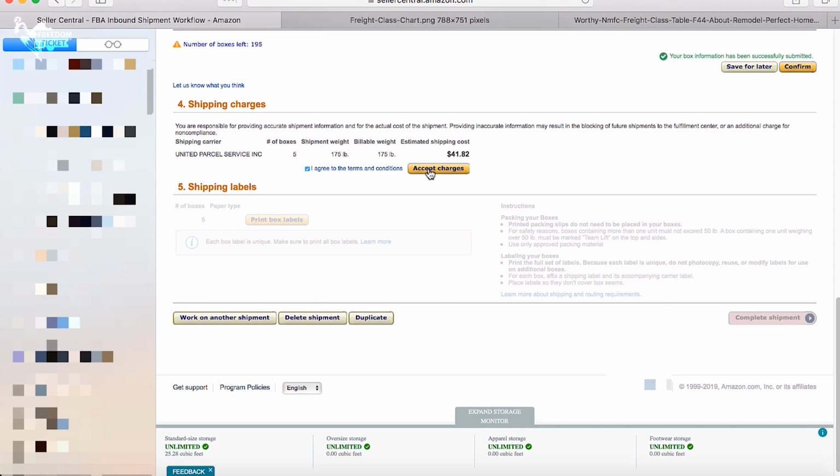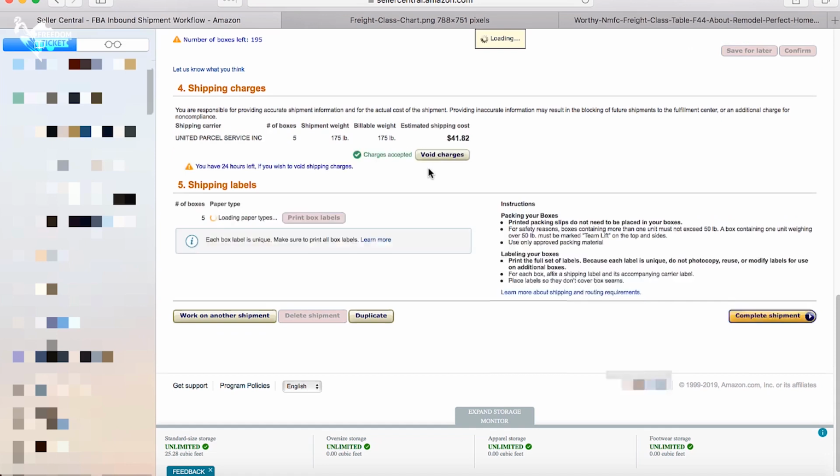And when you do that, Amazon's not going to charge your credit card or anything right now. They're going to deduct it from your account. So once this goes out and actually ships, they're not going to deduct it today. They'll deduct it once it gets scanned into the system. They'll deduct it out from your next payment, or if you don't have any money, they'll end up charging your credit card later on. And so right now you have some time. You have 24 hours if I want to avoid this. So I have 24 hours to avoid this and avoid any accidental charging.